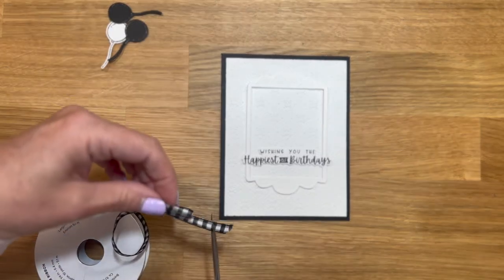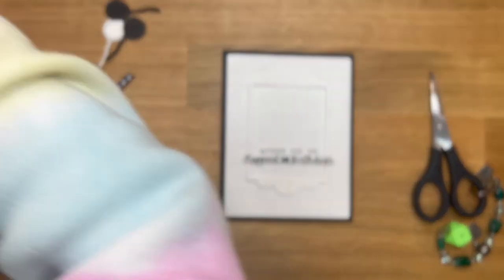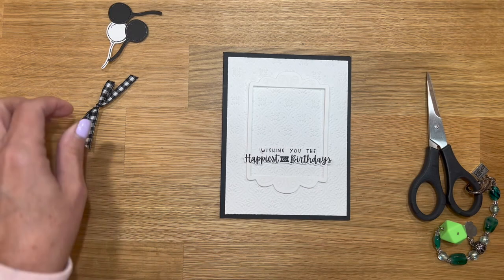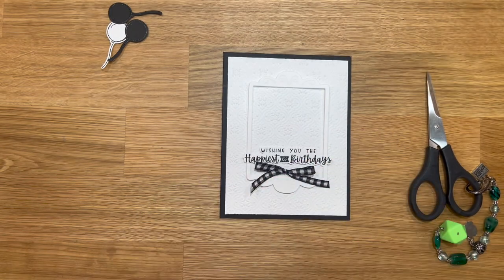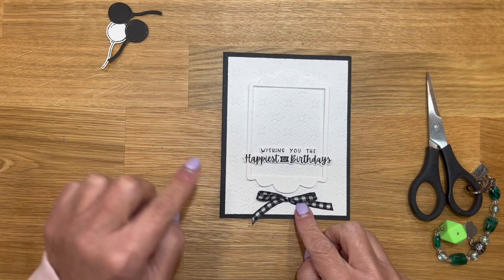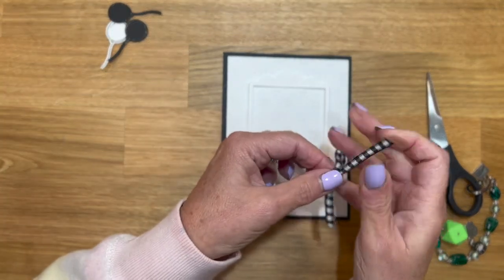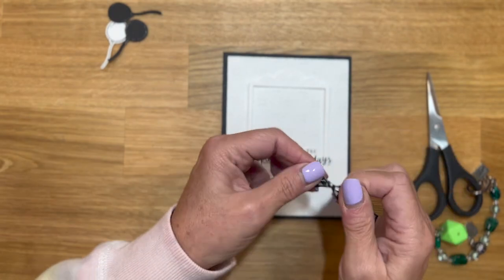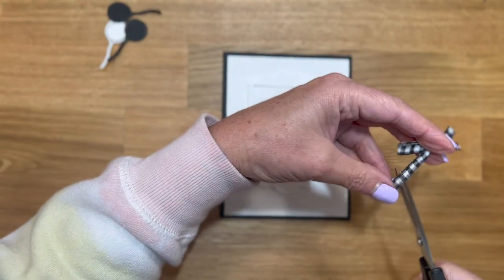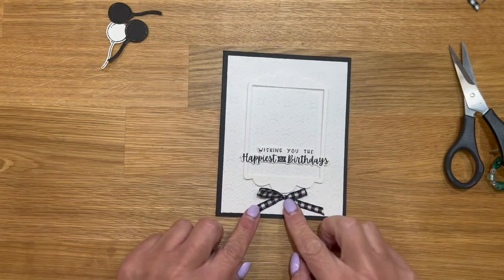I'm just going to trim these a little bit. And I might still even have to adjust that here in a minute. Get my ribbon back over here, and then we'll put a glue dot. I'm trying to see on my original. I think I put it at the bottom down here, so you might want to trim it and make it just a little bit smaller. And of course, then we'll want to trim these just a little bit more. Let's see. I think that looks good like that.